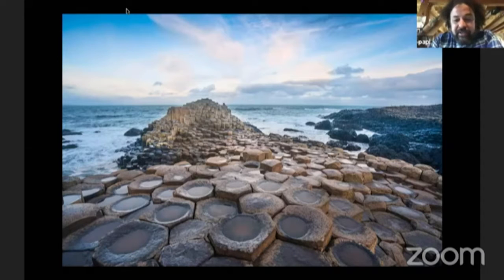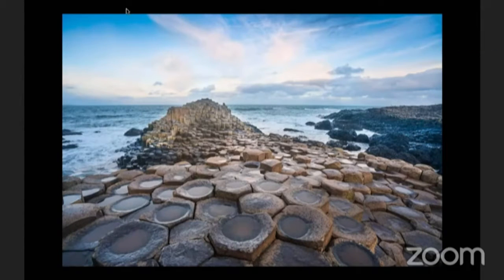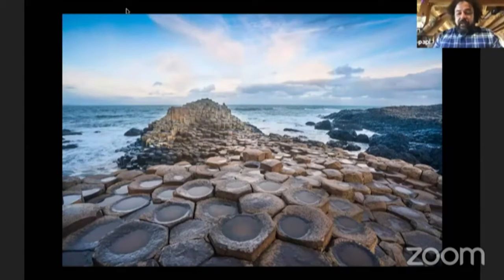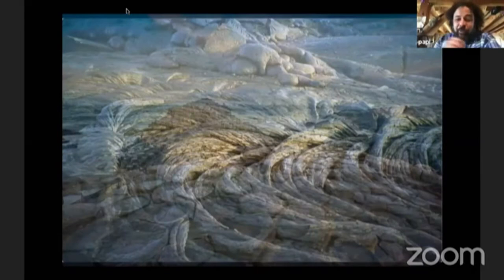And if you look carefully, you can find ones that are perfect hexagons, but you can also find ones that are imperfect, ones that are not completely six-sided or evenly symmetrical. But let me show you some other pictures because this is not how the Giant's Causeway always looked. This is a product of volcanic action combined with how things crack when they freeze, combined with erosion over a long period of time. And with that recipe, you get a beautiful landscape that looks like it was made by a mathematician.